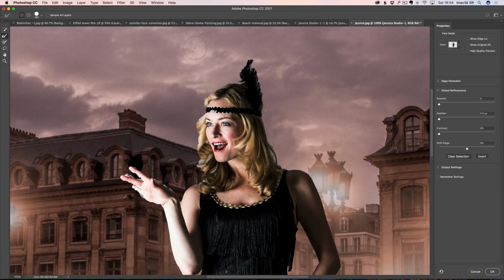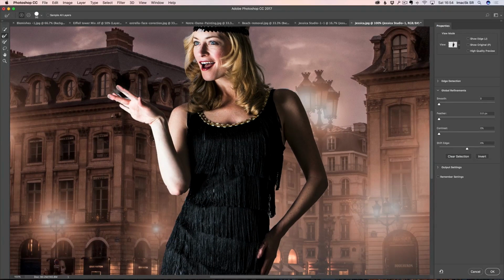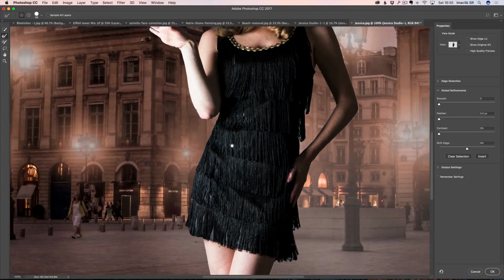Okay, and then I'm going to take the second tool. That second tool is amazing to pick up hair and things like this. Look at this. I'm just going to brush around here and it's going to pick up the hairs really well. And wherever there is some issue, like in the hands or something, it can pick up things. And voila. Okay. We still have some patching up to do here, but I'll show you how to patch things up later on.